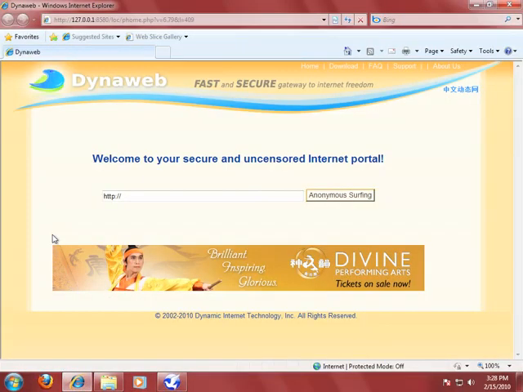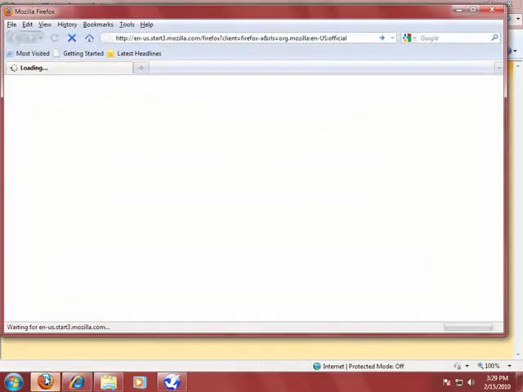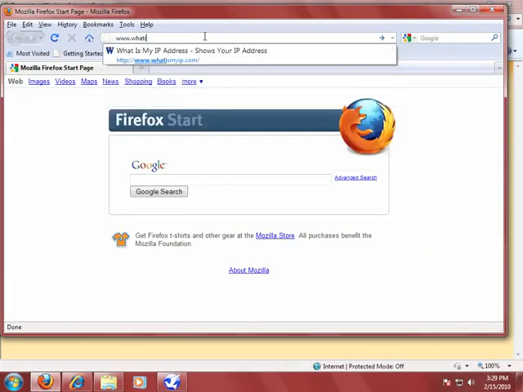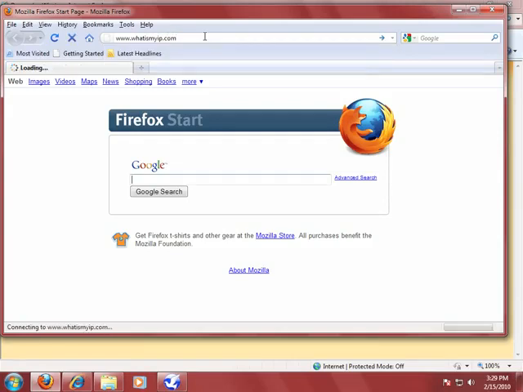This is the Internet Explorer window that it popped up. This is the one that's going to be safe, that we can use to access websites that we wouldn't have been able to normally. Now, as with my other tutorials, I'm going to show you that the IP addresses are different, so I can show you that you are being protected by this program. So I'm going to open up my unprotected web browser, Firefox here, and I'm going to go to www.whatismyip.com.